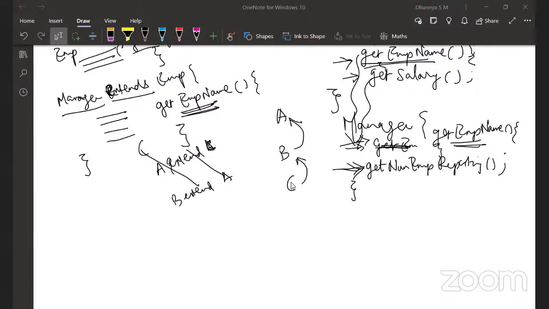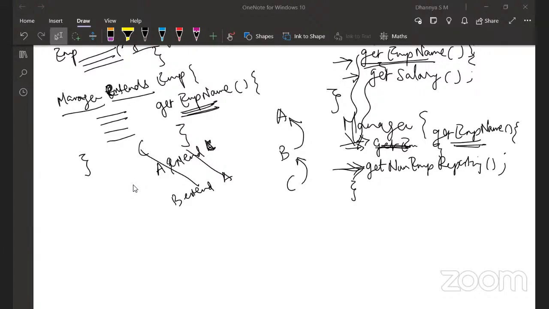From the programming point of view, it is about the capability and the implementation. Capability means I'm telling what I can do, but I'm not telling how I can do it. Suppose A is telling, I have the capability, I can get you the salary information. I can get you the employee name information. But I do not know how A has implemented that. Now, if B has the same capabilities and some extra capabilities, then I'll say B is a subtype of A.